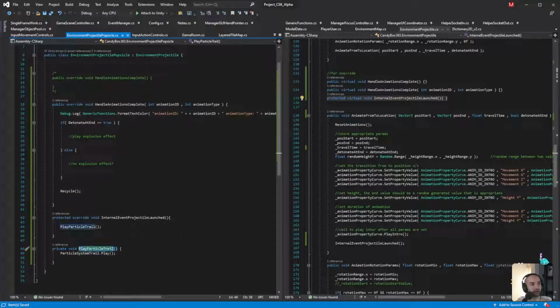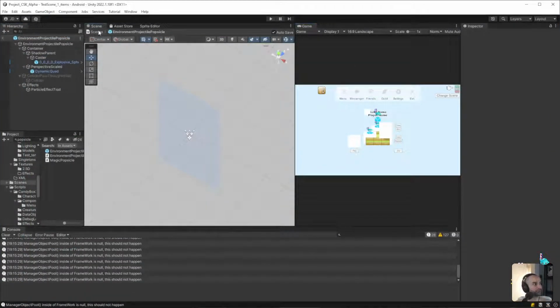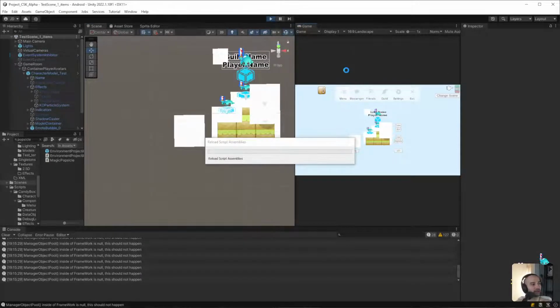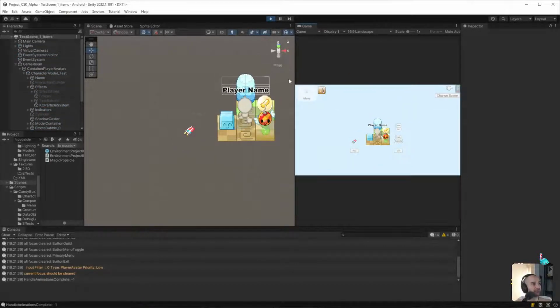Okay. But then our trail is going to disappear as soon as recycle is called. So maybe we'll need to override recycle and make it behave a little bit differently. We'll figure it out. Let's get it working first. This is going to be a bit overkill right now, and I'll bring it down a little once we get it going. But let's see what it looks like first, and then we'll modify the aesthetics of it.